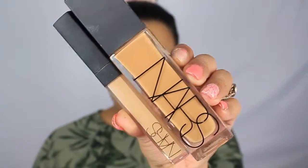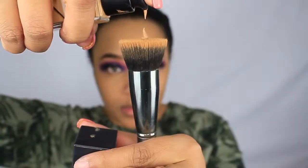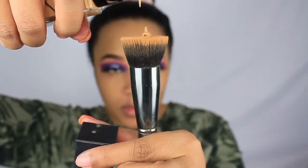So for face, I'm using the NARS Radiant Creamy Foundation. I will have the exact name down below, but this is in the shade Syracuse. I always get Syracuse in all of the foundations, the Luminous Silk, there's the Sheer Glow, and then there's this one, which I believe is the Radiant Creamy, because it's supposed to be like the same one as the concealer.